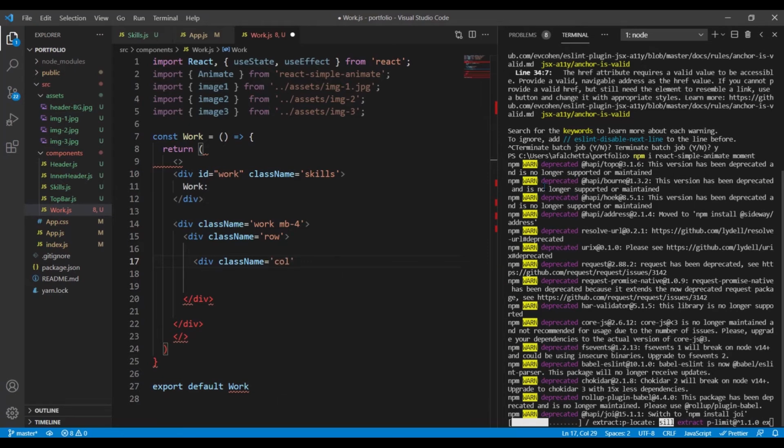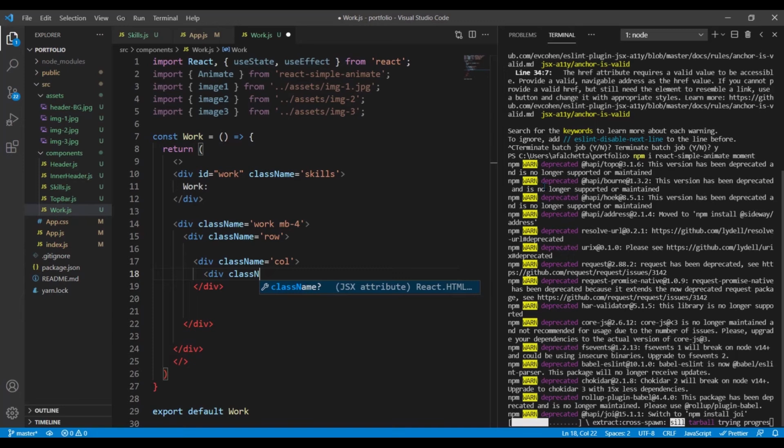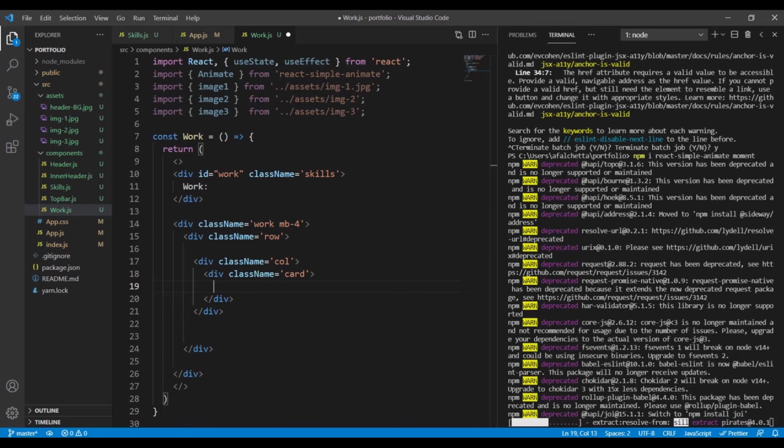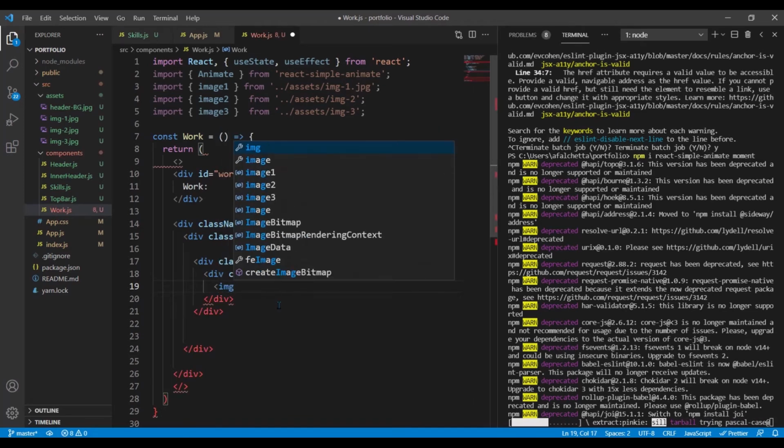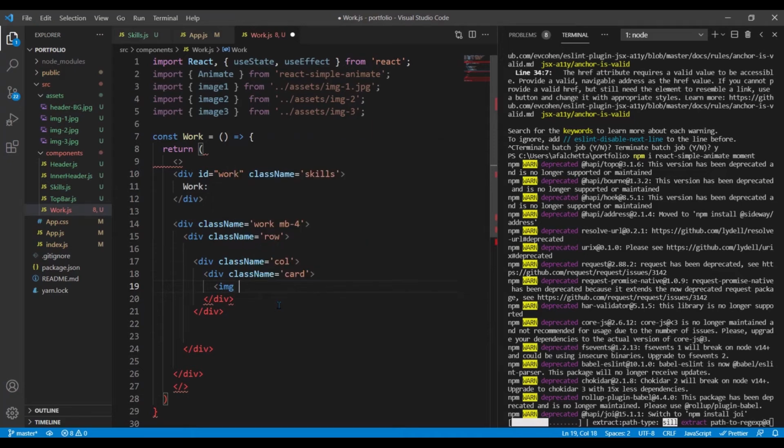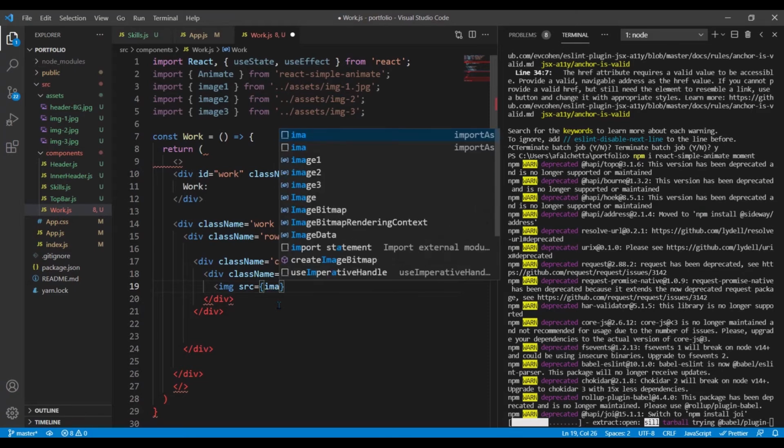Good. Another div, class name equal to card. Okay, so this is our actual card. Let's see, we're going to put in the image tag. I think it's img. Yeah, src is equal to, curly braces, our image1, our first image.